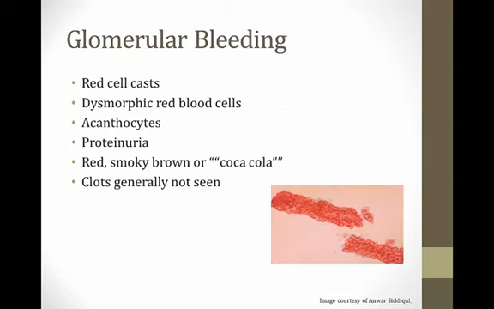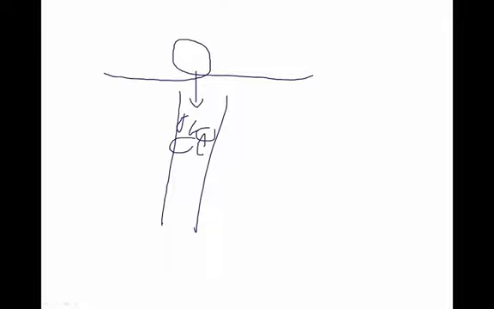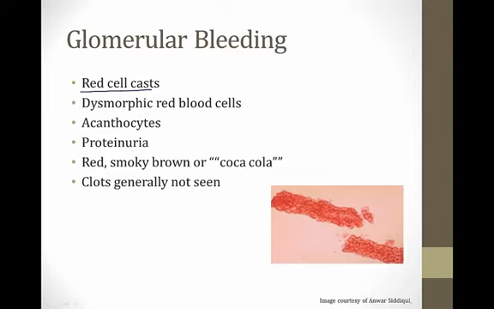So the hallmark of bleeding from the glomerulus are red cell casts. So if you have a glomerulus here and red cells are able to squeeze through that filtration barrier because of disease, they will then be pushed into the nephron, and they will all get bunched up together inside the nephron, and this will form a cast of the red cells. So down here on the right is a picture of a red cell cast under the microscope, and as I said before, this is the hallmark of glomerular bleeding.